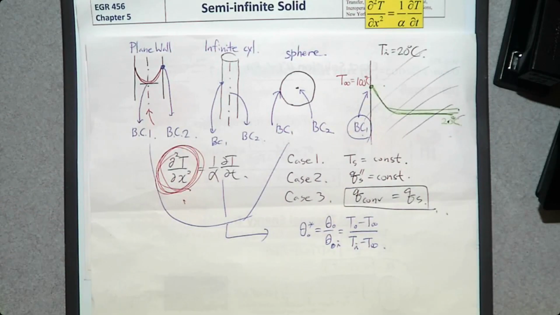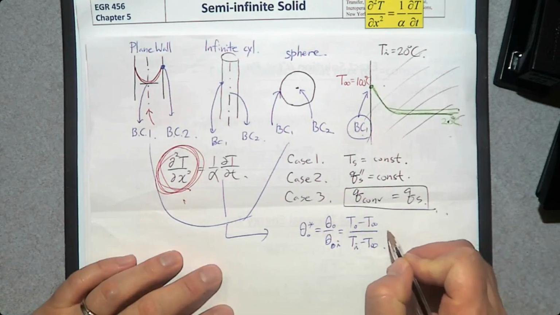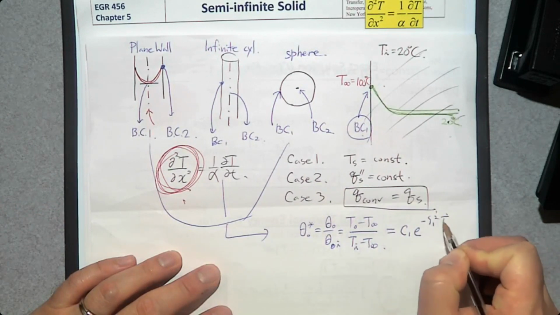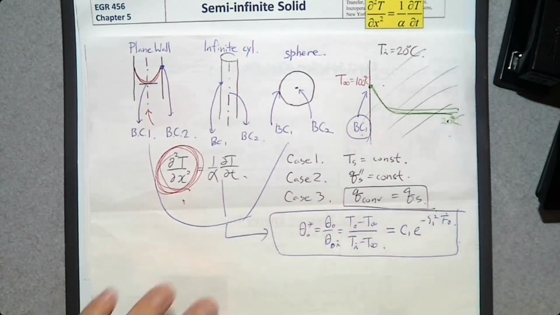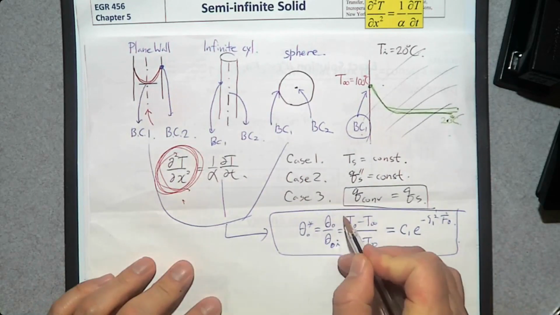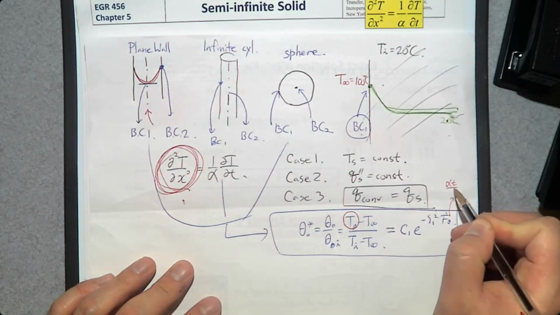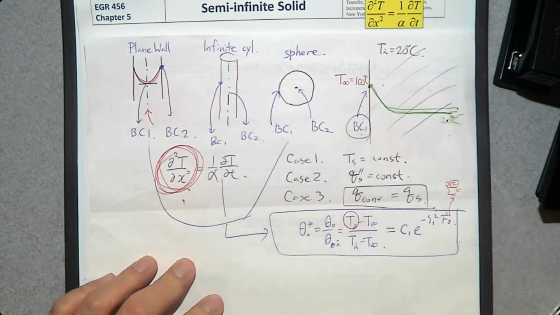temperature. The temperature of our interest minus the temperature of the surrounding, divided by the initial temperature of the solid minus the surrounding temperature, can be determined by C1 e^(-ζ1² times the Fourier number). So we can use this equation with different coefficients from a table, so you can determine the temperature at the center, which is T0, as a function of time t, alpha t over characteristic length squared.